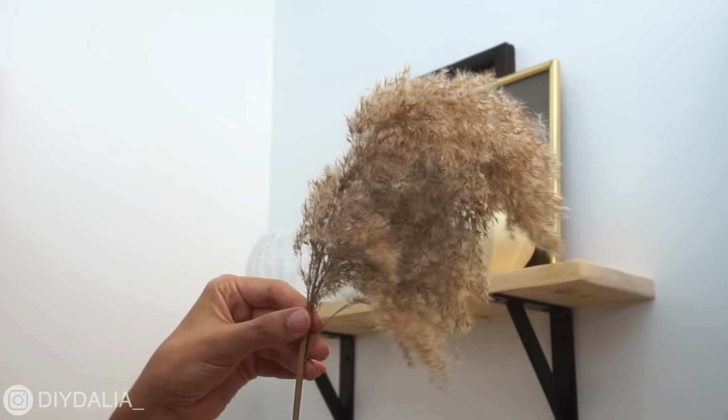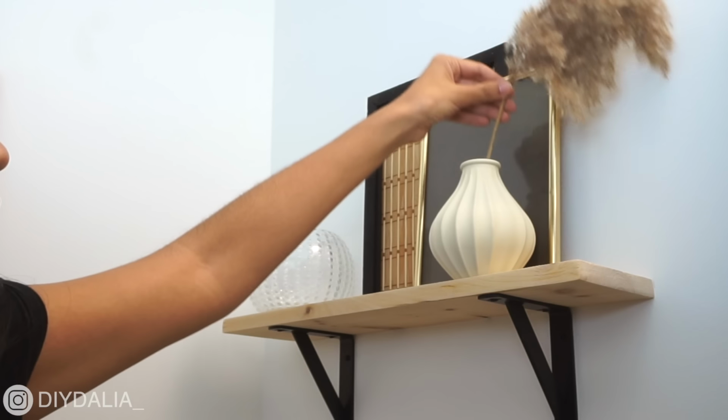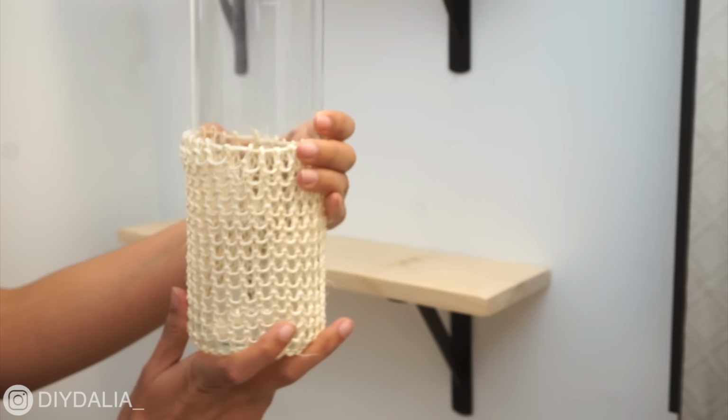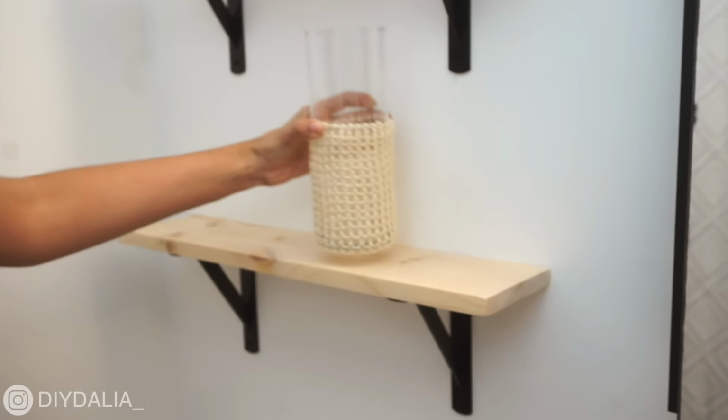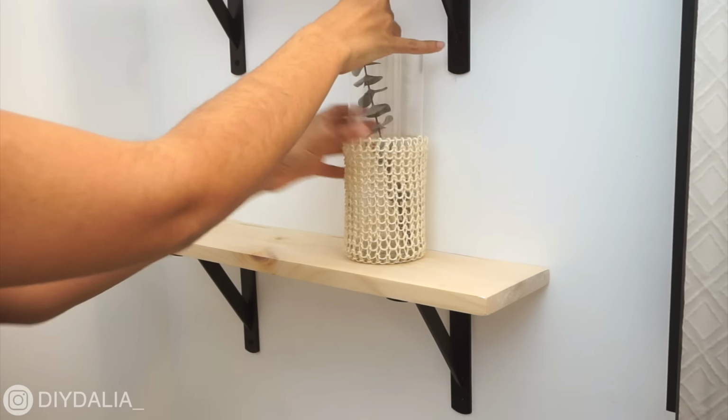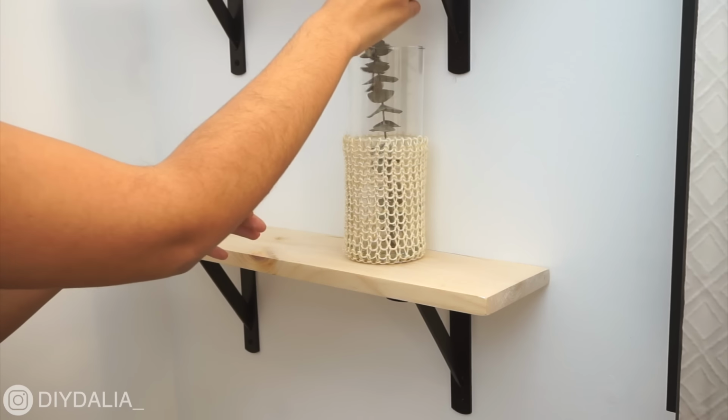The final piece here is adding in a piece of pumice grass, which I picked in a field in the suburbs. Now on to the bottom shelf, the first piece I'm using is this vase I DIY'd, also from dollar store material. This is in another video. I'm just adding some pieces of dried eucalyptus that I've had kicking around for a while.